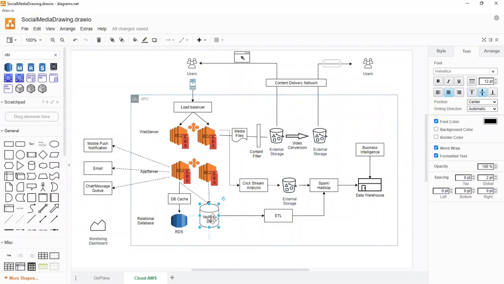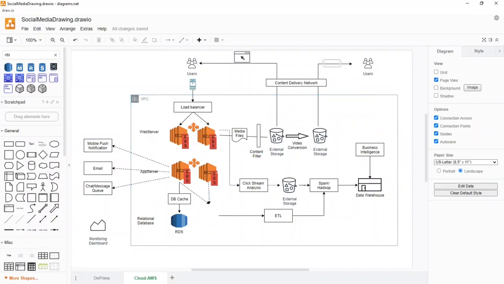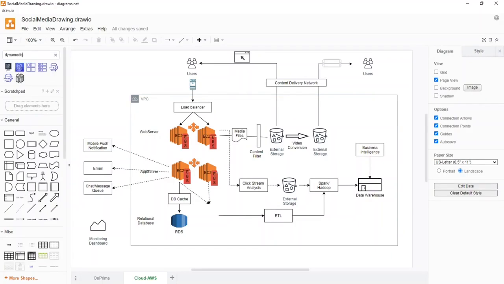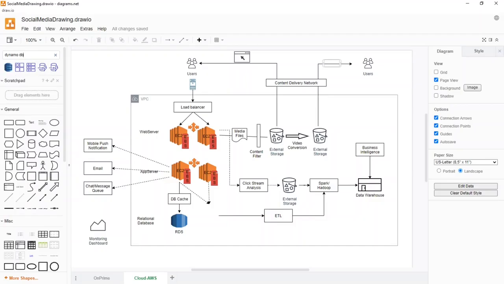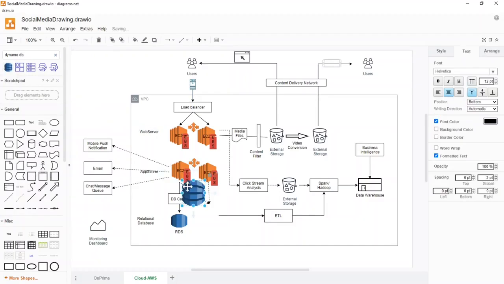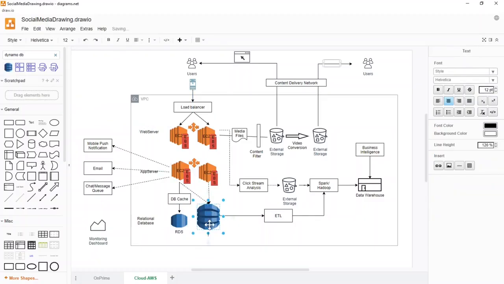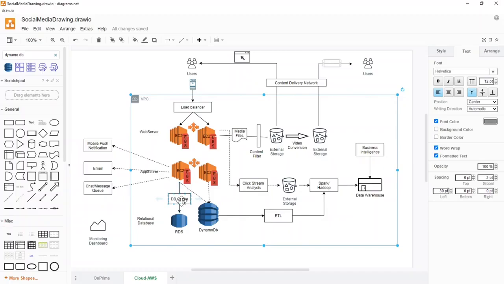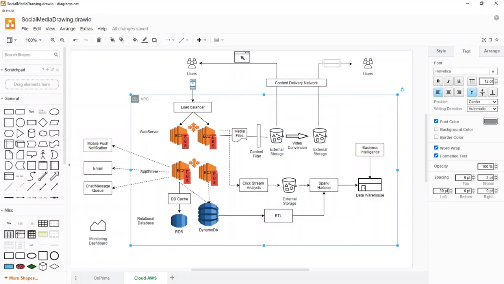For NoSQL, AWS has DynamoDB. For DB cache, AWS has ElastiCache. You can use Redis or Memcached from the AWS ElastiCache managed service offering.